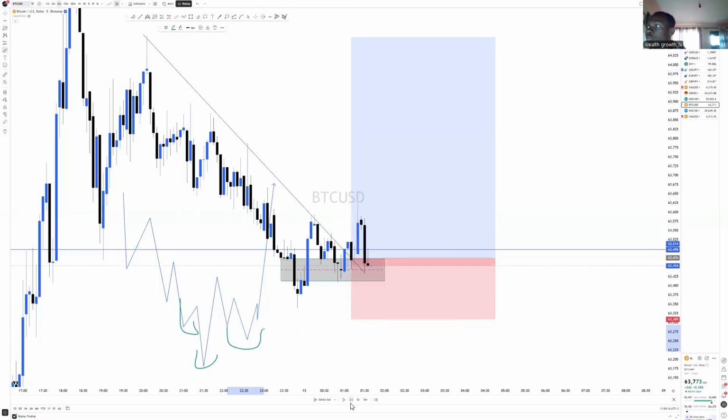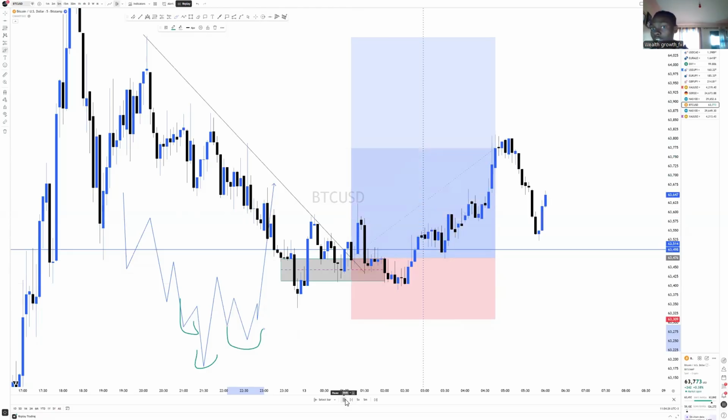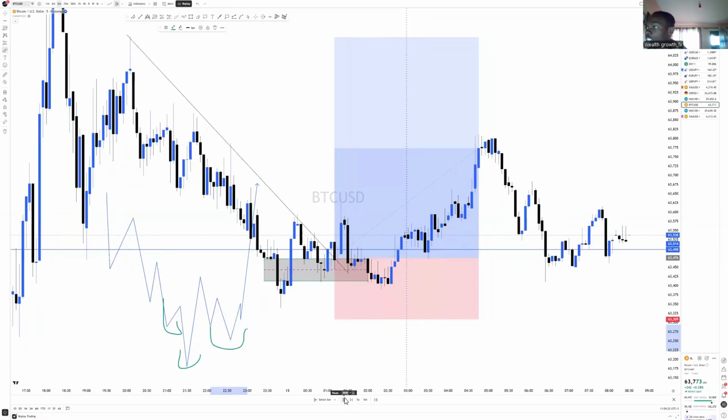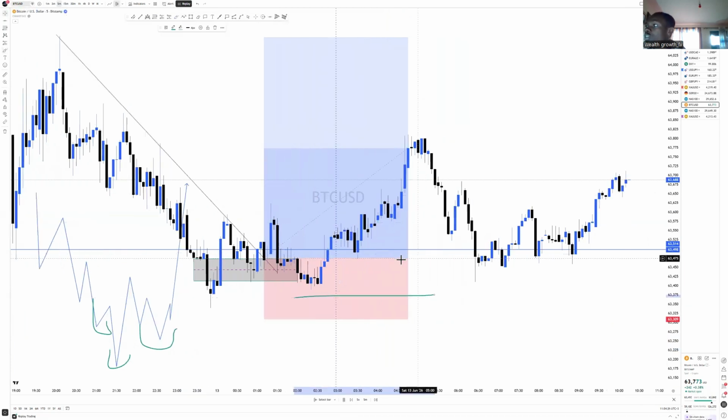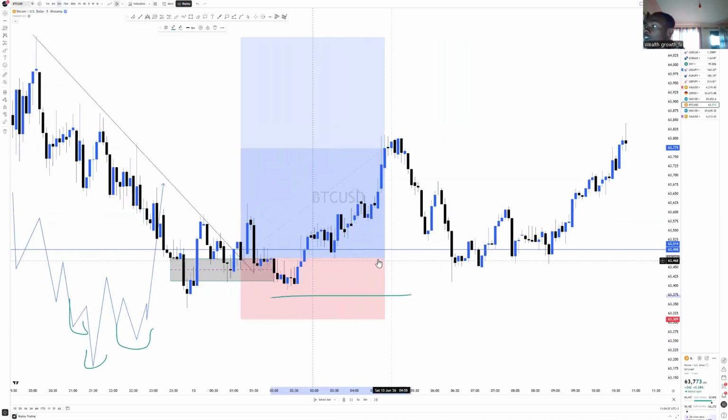Now, you wait, you be patient for the market to move in your direction. And that is how we have been able to be profitable and to hold this kind of profit that we are having right now, because this is the trade that we haven't yet closed. It is still going in our direction. So that is how we took this trade, and it's very simple, very clean, and you don't have to complicate things.